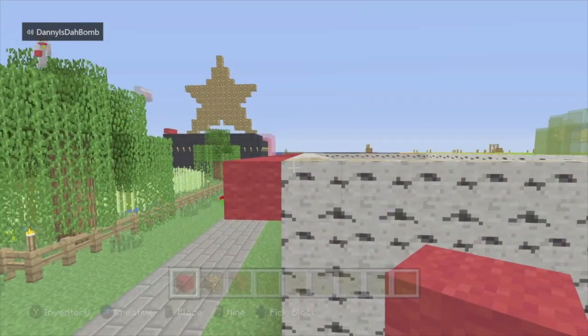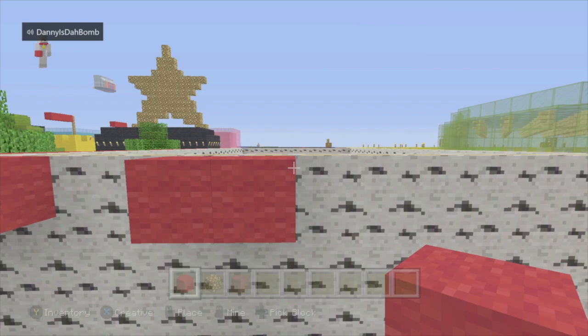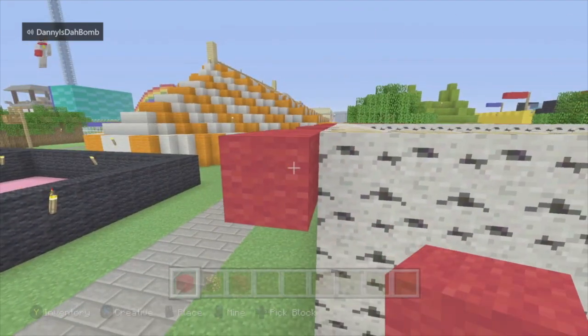Now we want to go over right here. We want to place 1, 2. Leave a gap of 2. Place 1, 2 again. Another gap of 2. 1, 2. And lastly, another gap of 2. And then 1, 2 sticking out.